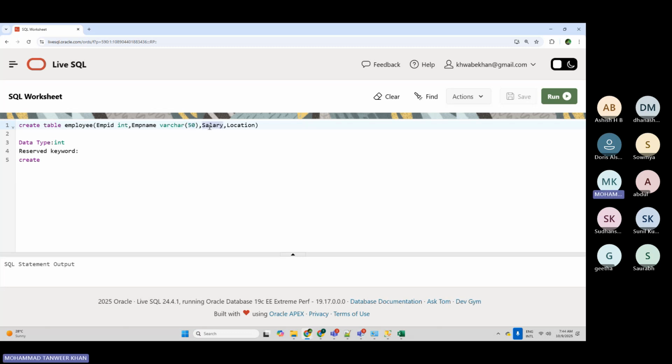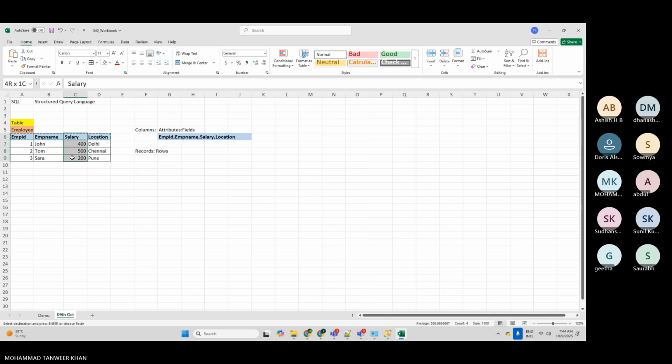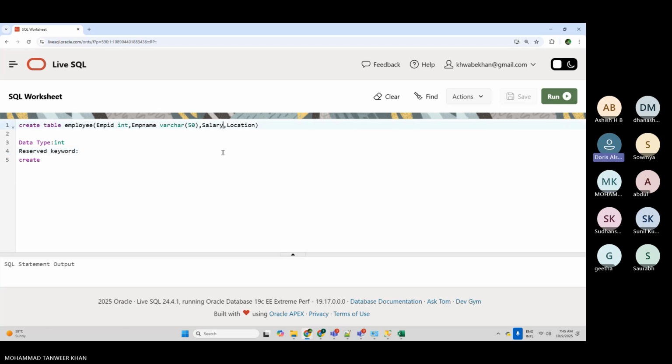Then in salary, what should be the data type? Can you tell me? For the salary, this is a number, right? So whenever you're storing numbers or integers, the data type should be int. So you have to mention int here.